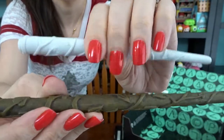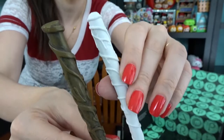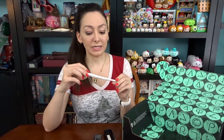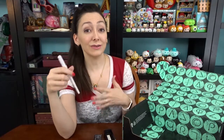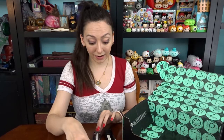And since Hermione was excellent at schoolwork, I could see an eraser, a school supply, being themed after her. Probably not the most useful thing to me just because I don't write with pencil a whole lot, and if I do, I have mechanical pencils which have erasers on them, so I probably won't get a whole lot of use out of this, but it's still a cute item. It would definitely be great for somebody that needs an eraser at work, or for maybe a younger kid who still likes to bring erasers sometimes, or even artsy folks that like to sketch and draw with pencil. They'd probably get a lot more use out of this than I would. But that said, I don't think by any means that it's a bad item. I think it's really cute, and it's something that I feel fine just putting on my collectible shelf.